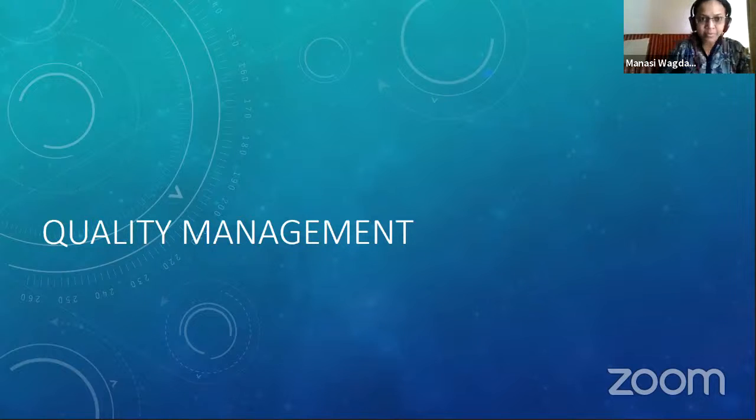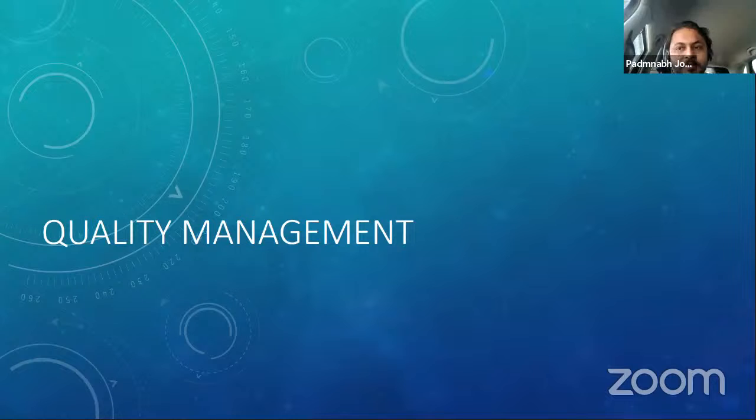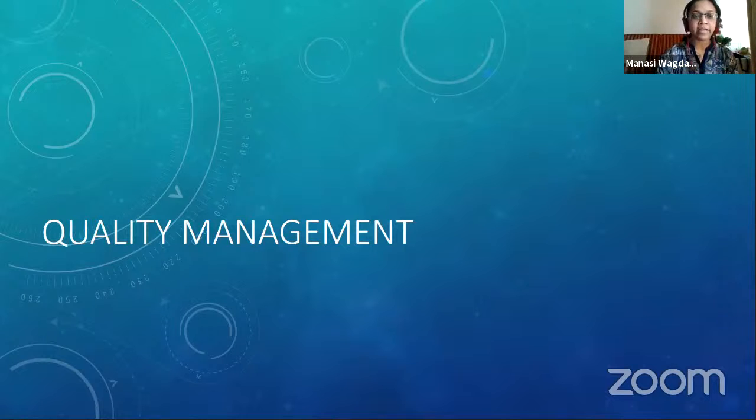Can I please interrupt? I just want to clarify one thing. When we are talking about clean data, is it only whether the data is according to protocol or not? Is that the meaning of clean data, or do we need to consider some more parameters before we pass this data to the statisticians? We said it should be clean data. Can you please elaborate what we exactly mean by clean data?